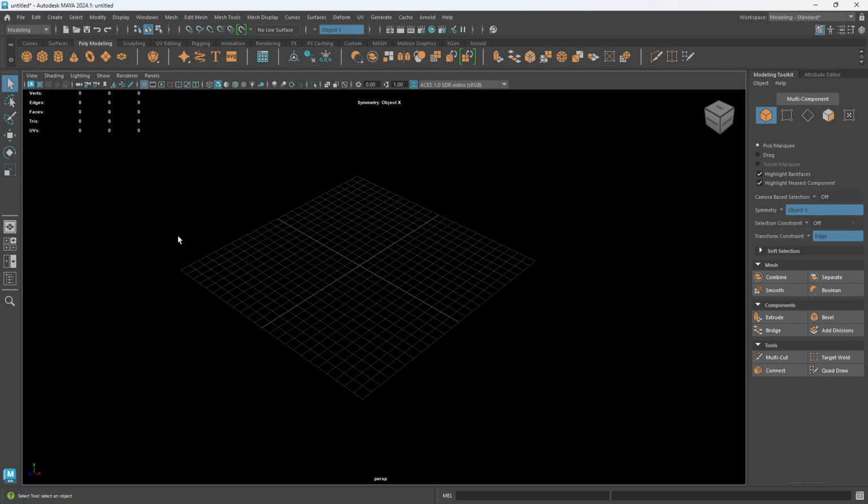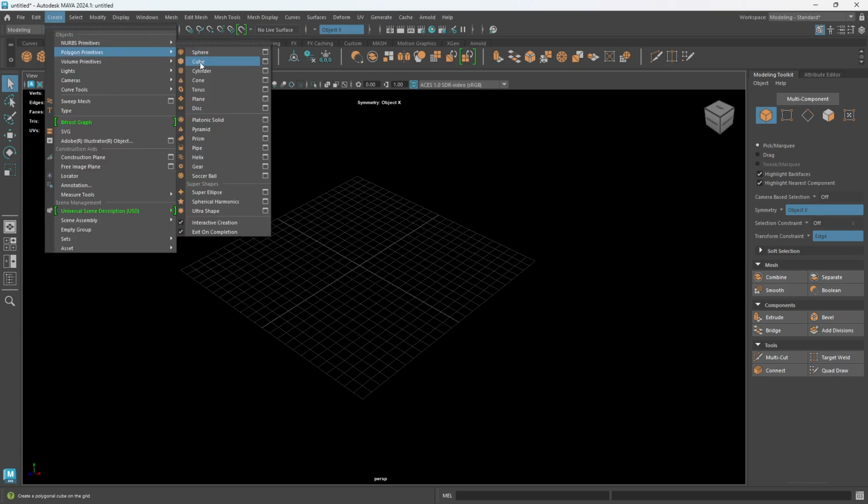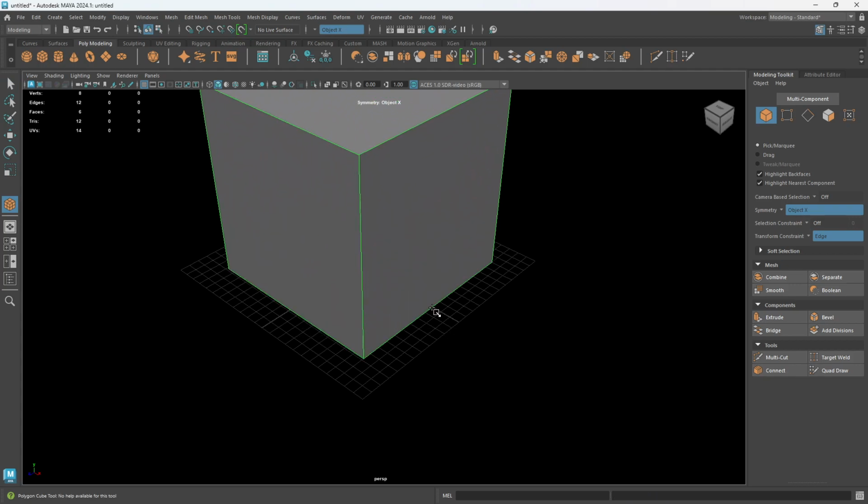So, what I'm going to do is first of all think about, I'm making a wooden crate. The overall shape is a cube. Therefore, my first initial shape should be a cube. So that's what I'm going to do. So I'm either going to go to Create, and then Polygon Primitives, and then Cube, or I'm going to click on the cube in the modeling shelf here. I'm going to click Cube, and then I'm going to hold Shift, and then drag out a nice big cube at the beginning.